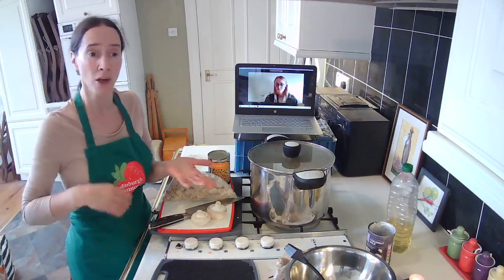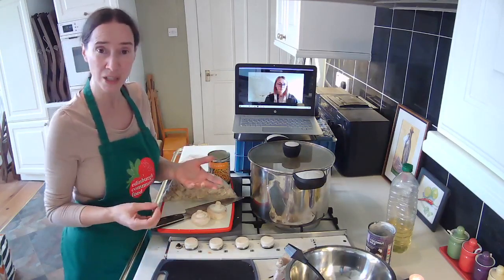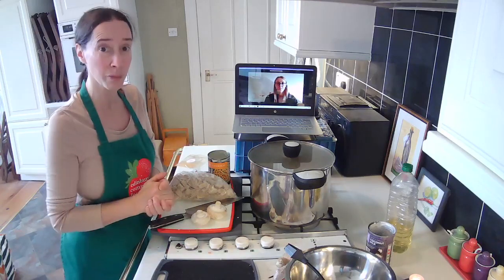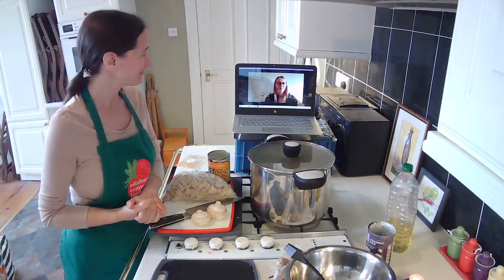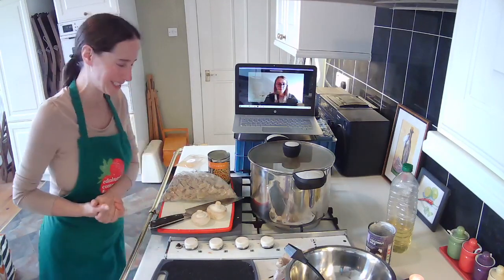You could have rice with it. There's lots of different options, and it's nice to try whole grain as well. Brown rice is healthier than white rice. It can sometimes be a bit heavy, so I'll tell you what I do. I have a handful of brown rice, a handful of white rice, and I mix it together, and that way I get some of the goodness of the brown rice in there without it being too heavy. But otherwise you could go straight brown rice. I love brown rice. We've got extra fibre in there. Absolutely, good for your body.